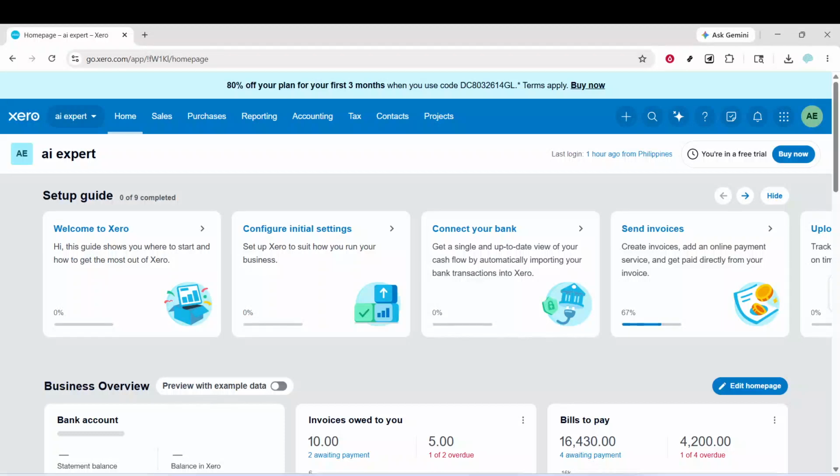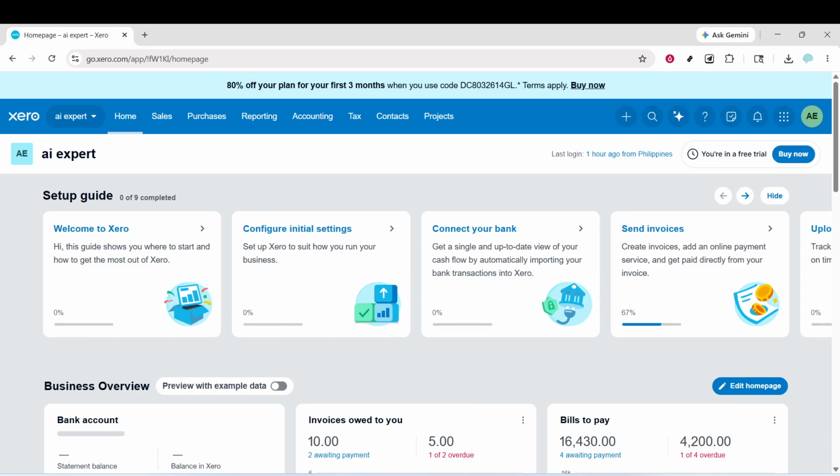In today's video, I'm going to teach you how to export sales tax reports to Google Sheets in Xero. By the end, you'll have your sales tax summary available online for easy reporting and collaboration, without needing to download or email files around. Start by signing into your Xero account and make sure you're in the correct organization where you want to run the report.